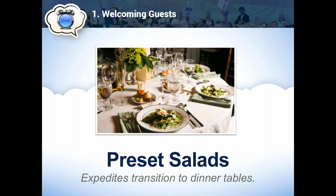If you can have the salads preset when people walk in the room, and they've only been sitting there for 5 minutes or less, if they can serve those much faster, we're going to save at least 10 minutes on our timeline. And remember, time is money. We're going to save at least 10 minutes so that they don't have to put the salads on the table. Also, it can be an attraction. If people have been drinking for an hour and a half, as they are in our timeline that we're discussing here, they're going to see food. Maybe they're really hungry. And it'll give them an incentive to sit down and to go ahead and start eating.